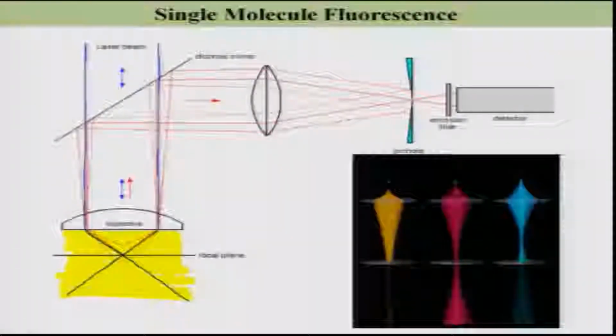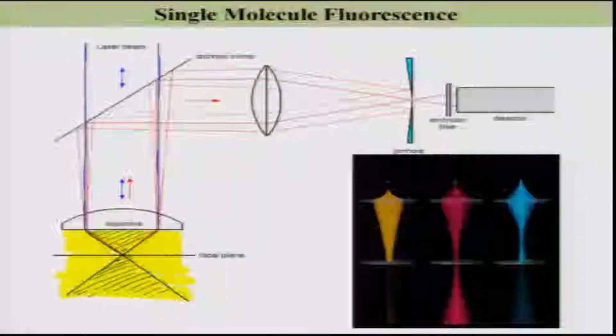That means whatever molecules are present within this shaded region, let me shade it nicely, the whole shaded region will be excited. But obviously this volume is much more, it is not 1 femtoliter. So to get 1 femtoliter, I must restrict my observation to the tiniest part of it. The width of this excitation beam, as I told you in the last class, is the tiniest in the focal plane. If you remember, I showed you.